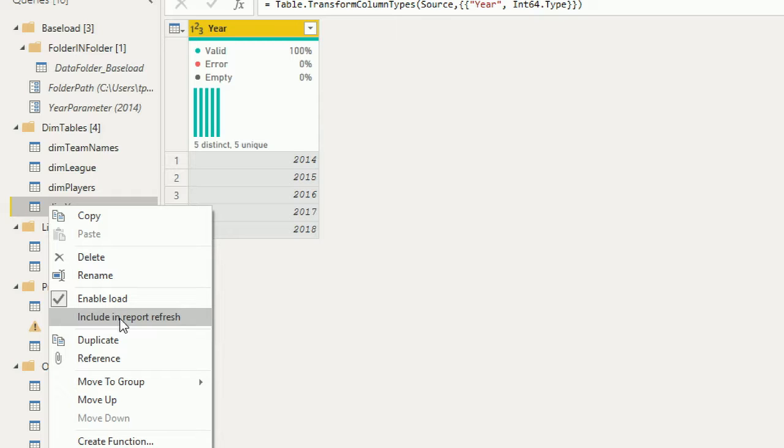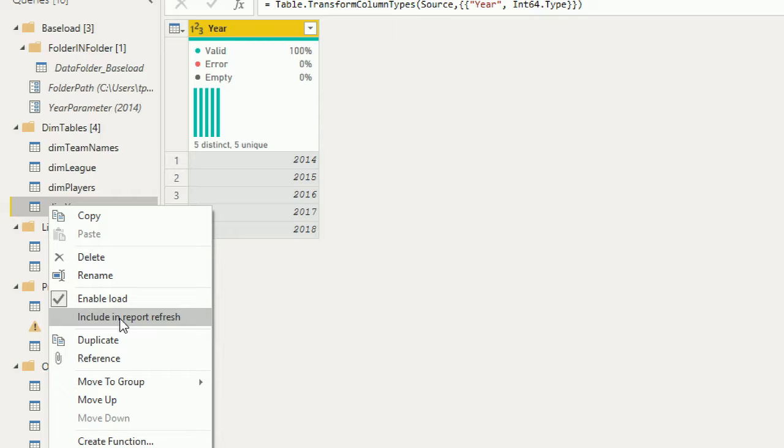I'll challenge you: have a report with a lot of tables and disable refresh on most of them, and then have another report that enables refresh on all of them. Track the time, because when you look at the refresh history, it'll show you start and end time. There'll be a dramatic difference because this is part of the calculation. It doesn't need to go through that loading process. Obviously, it's going to do the same things in the DAX, the VertiPaq engine, but in terms of Power Query, it's already done the recipe. It's not going to load that or refresh it again.